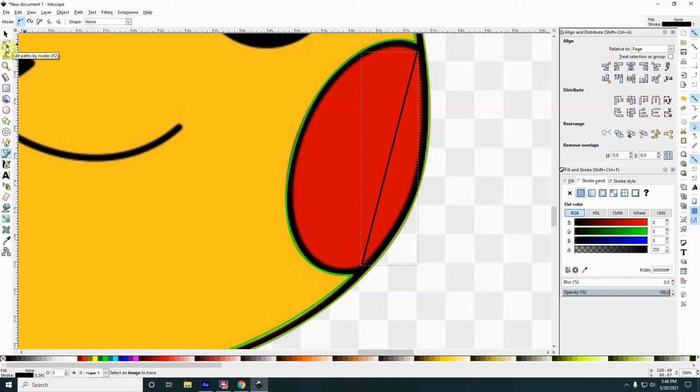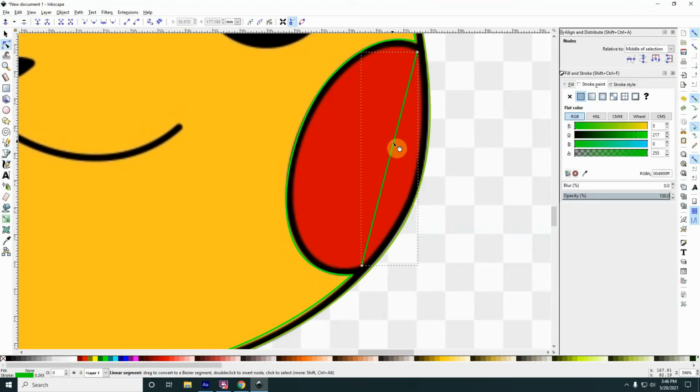I'm going to change this one to green one more time. I'm going to switch over to my node tool, and then if you notice, if I drag this one, that one goes to the one side, and then this one can go to the other. It's because even though it had nothing in the middle, it still treats it like a complete closed shape because the beginning and the end parts of the line, the nodes, were then connected with one another. So then it treated it like a closed path. So now I'm going to do the same thing for the other side.